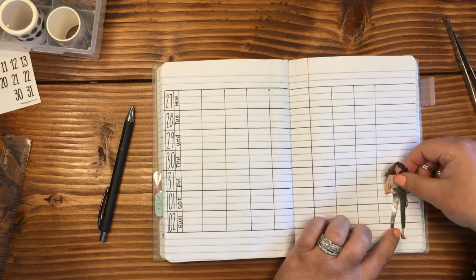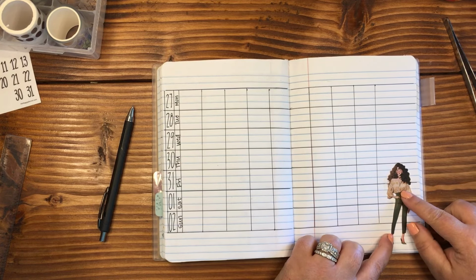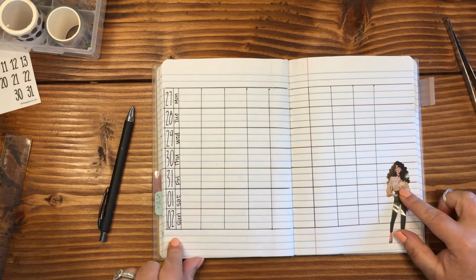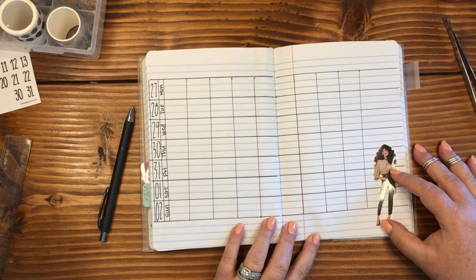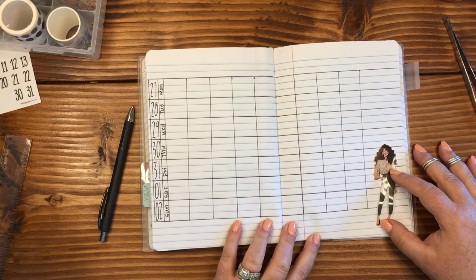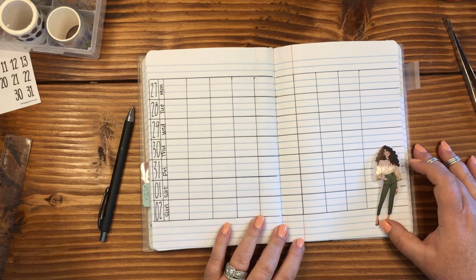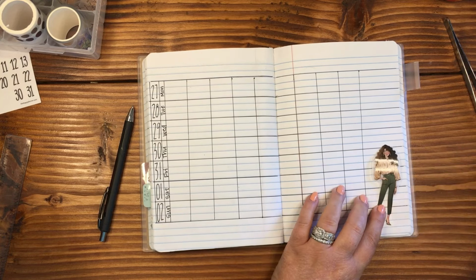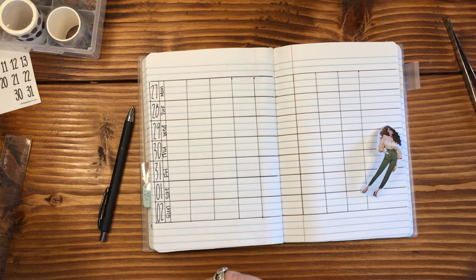All right, so let's put her. And I'm wondering, because I already colored that in, if she is going to cover that up, or do we need to put a piece of washi tape down here? I'm feeling like we do. And I'm looking at my washi tape and I'm like, what do I want to do in this bottom portion? We could even do it at the top too. It would just need to be a skinnier piece. So let me see what I've got. I really think this is going to be cute with it. So let's do this one.